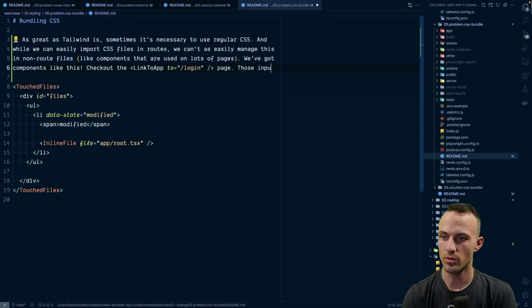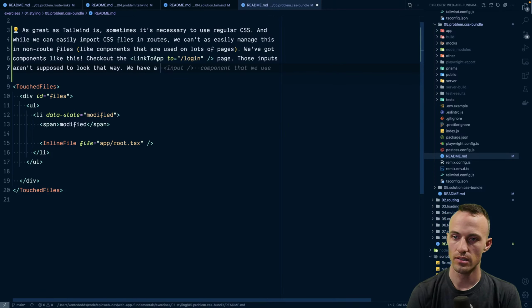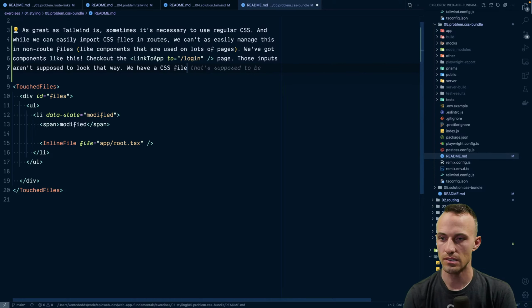Those inputs aren't supposed to look that way. We have a CSS file.